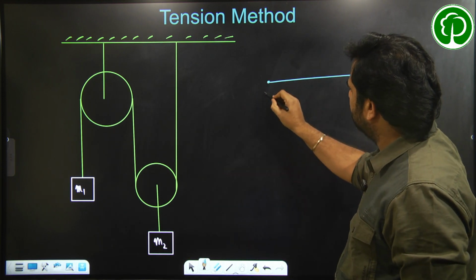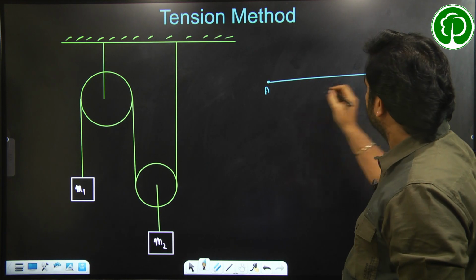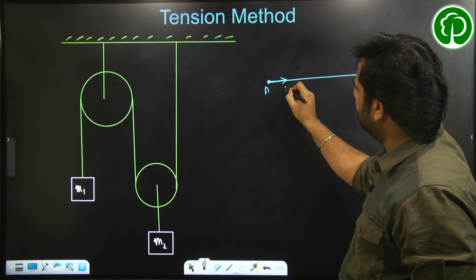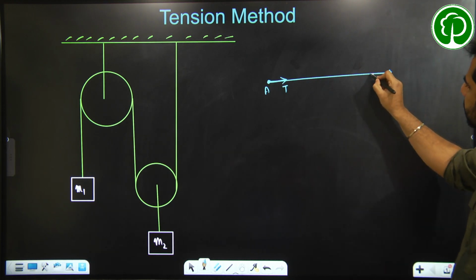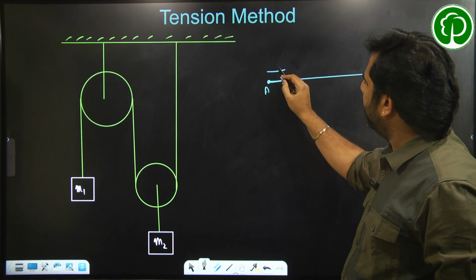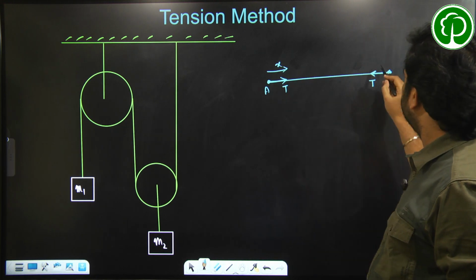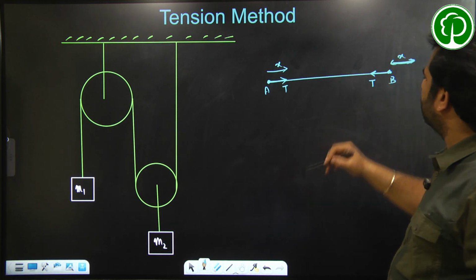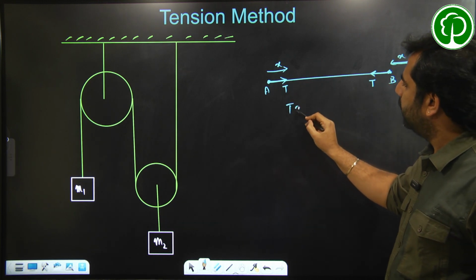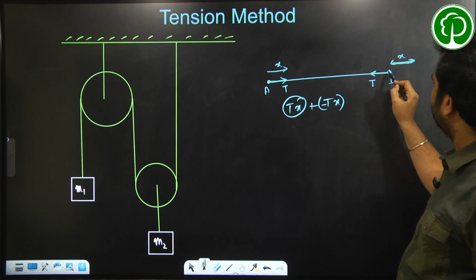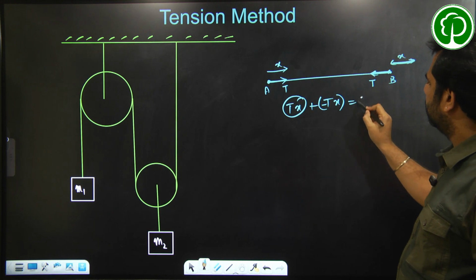Suppose consider this string, there are two ends A and B. At this end, if it is connected to a block or something, the tension is acting in this direction. At the end B, the tension is acting in the opposite direction because tension is always in the direction of the pull. Suppose A moves by x units towards right, then B should also move x units towards right along the string. So the work done by tension is Tx plus (minus Tx), with a negative sign because the angle between force and displacement is 180, so it is 0.